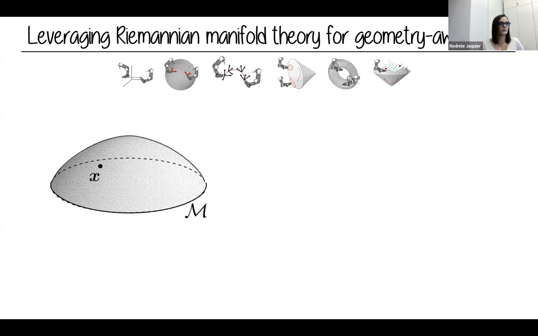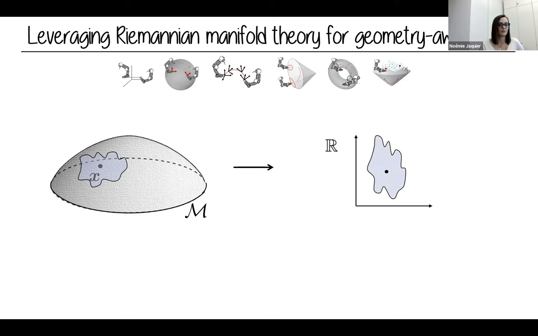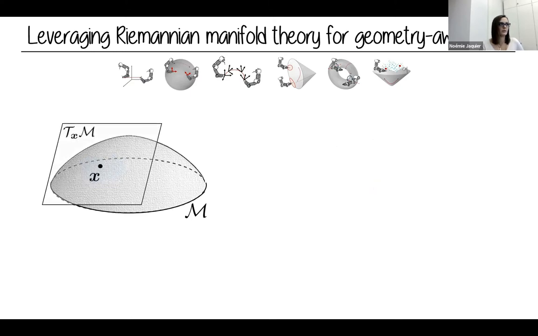Now, in order to do so, we also need a geometric framework that we can exploit to modify our kernel and to modify this optimization of the acquisition function. So in that case, we use the Riemannian manifold theory, simply because all the geometrical spaces that I showed you before are Riemannian manifolds. To give you an intuition of what a Riemannian manifold is, it's simply a space that is curved, but if you zoom in close enough, this space is going to look like the Euclidean space. So what this allows you to do is to define a tangent space at each point on your manifold, which is Euclidean itself. And this tangent space can then be exploited in order to define some important properties of our manifold.